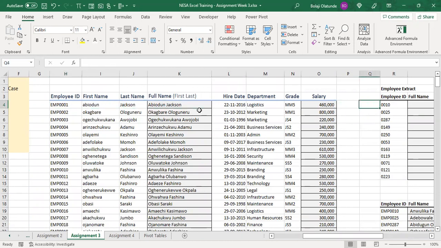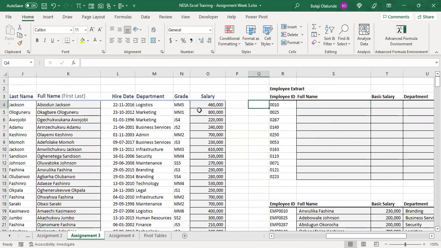Instead of typing EMP 0010 for each one, I can just join the text EMP to the numbers, equals, EMP in double quotes, joined with this.